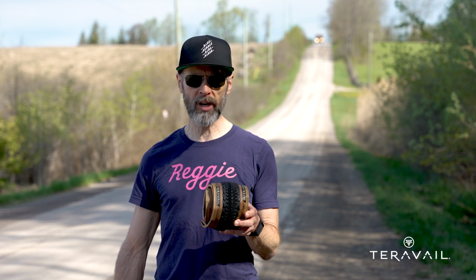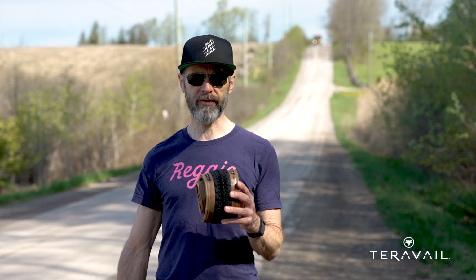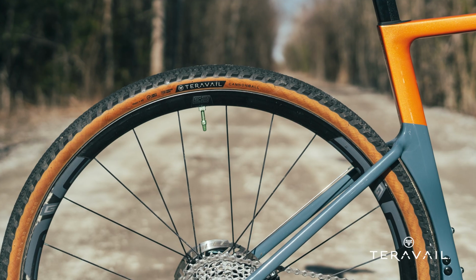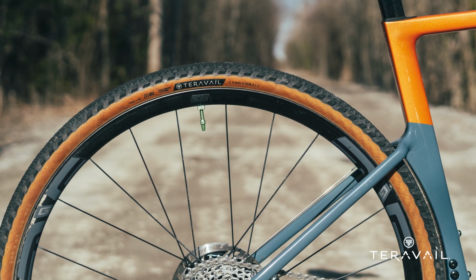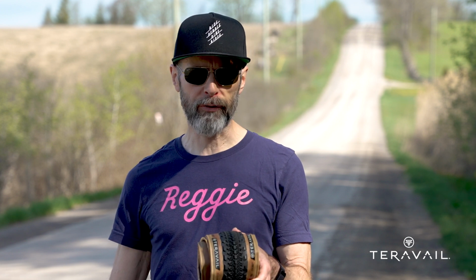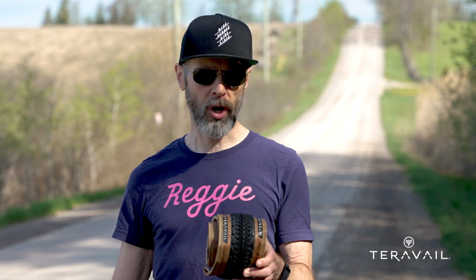And for the Reggie Ramble, I recommend the light and supple tire, which runs faster, it's a little bit lighter, and that's what I've got here in my hand. And that's what you'll see on my wheels when I'm running at the Ramble. Why I like this tire is that it gives a little bit of tread. It doesn't have a center ridge. It does have a little bit of a tread through the center, but it runs super, super fast. So it's great in the ambushes for the type of tread that you need, and the wider version is super comfortable, and again, lots of traction.